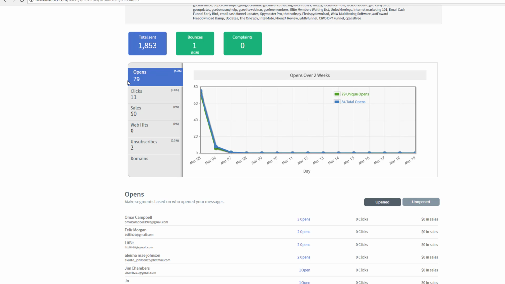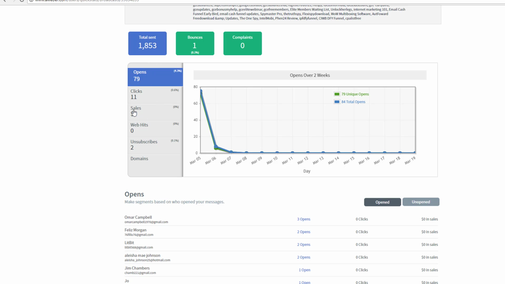You can see here I sent this to 1,853 people. There was one bounce, no big deal, I'm not worried about the bounces. 79 opens. The open rate, if you can see that, is 4.3%. That's average, it's not very good. It used to be around 10 to 15%, which would be fantastic. The click rate was 0.6%, woeful, terrible. With this one promotion, from the 11 clicks, it was only one sale, which is pretty dismal, especially for myself. I've got a little over 10,000 in Aweber here, but I only sent it to a small portion of a list that would be interested in this particular product.